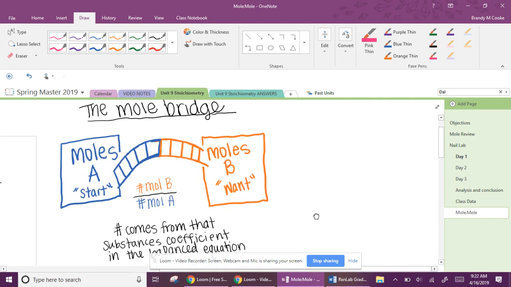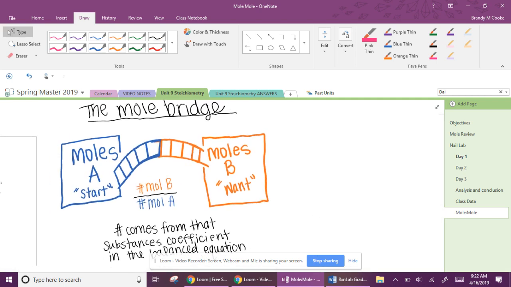Through the lab that we did, we discovered that the mole relationship, or the mole ratio, is an equality, just like the grams over moles and the liters over moles. And so we can use it as a fraction, as you see right here, and plug it into our calculations, and that can allow us to convert from one substance to another.